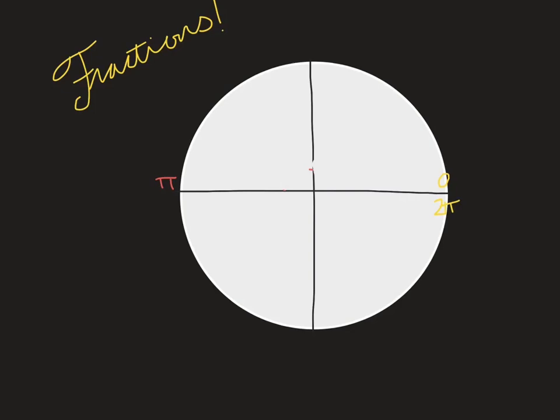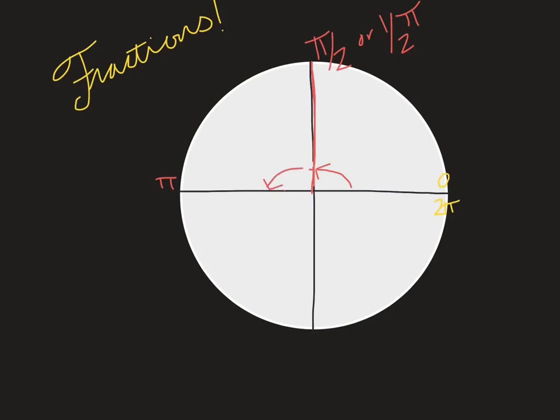If going from here to here is pi radians, I know I just erased that, then going here where I just drew this red line must be pi over 2 radians, or you could say 1/2 pi. The first way is actually the more common way to write it, but I know that at first it might make sense to think of it as like 1/2 pi. So going a quarter of the circle is 1/2 of a pi.